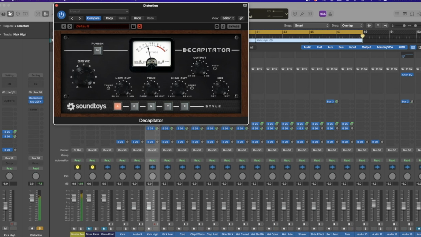A little shaker, another side effect, and then some more perc, and then we got the tom. Let's pull down the drive and just go punish on. There we go.